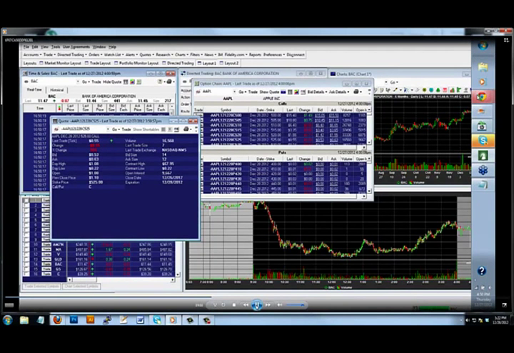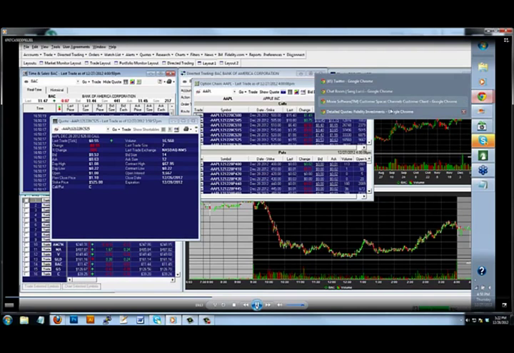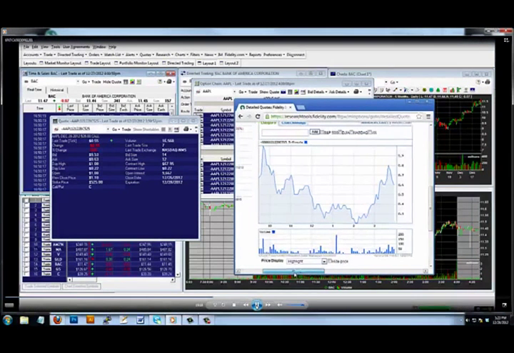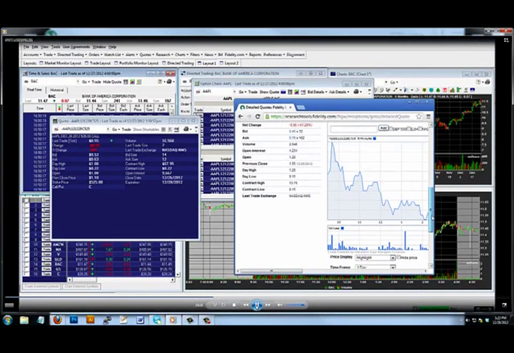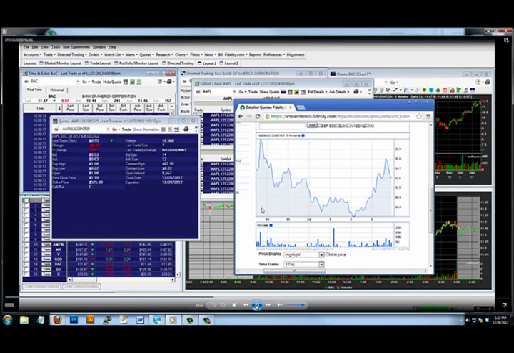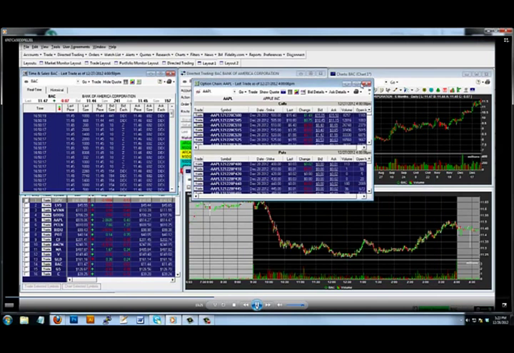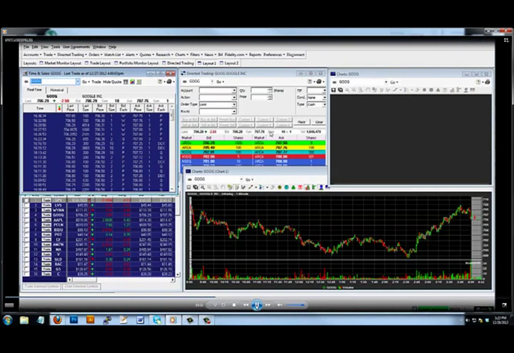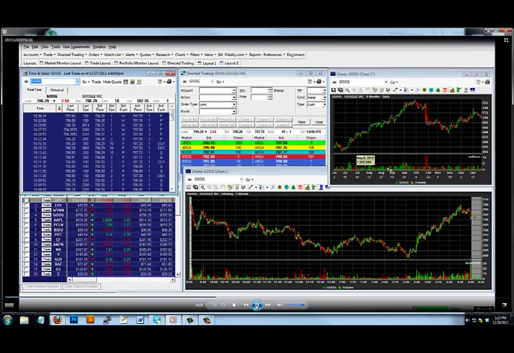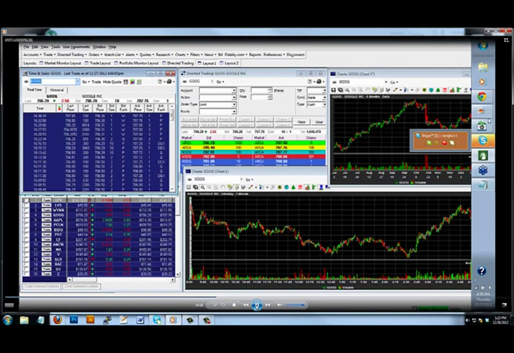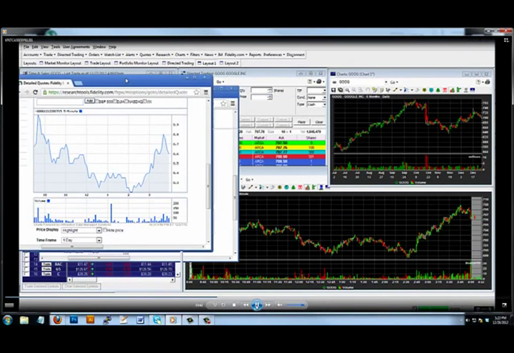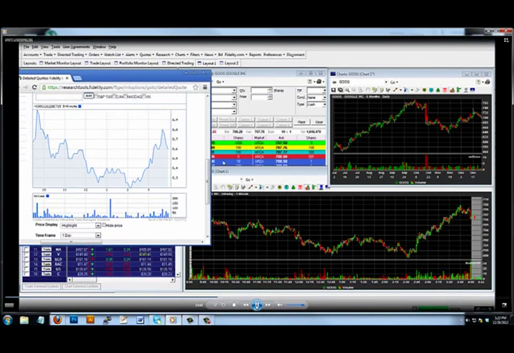Now, I want you guys to see an actual chart of how these things move and how flexible you need to be. Now, this is actually a Google option, so let's move over to Google so I can show you this. This is a 715 call on Google. You'll notice Google and Priceline have a little bit more premium than Apple would. Generally speaking, you're going to get a lot more premium on those.